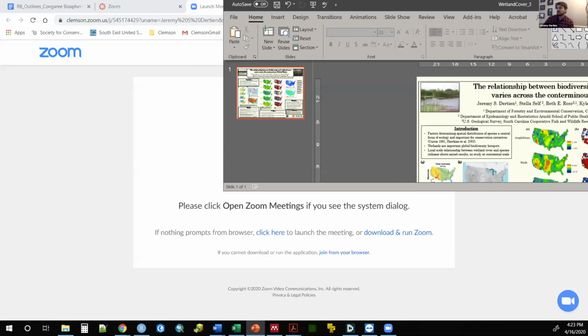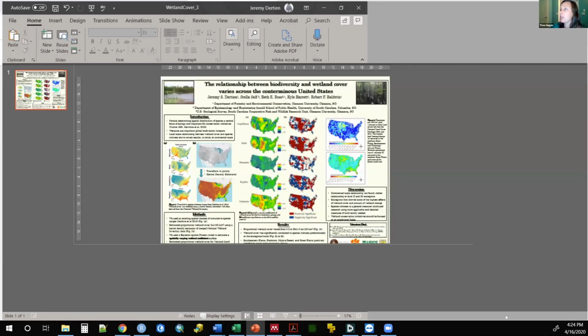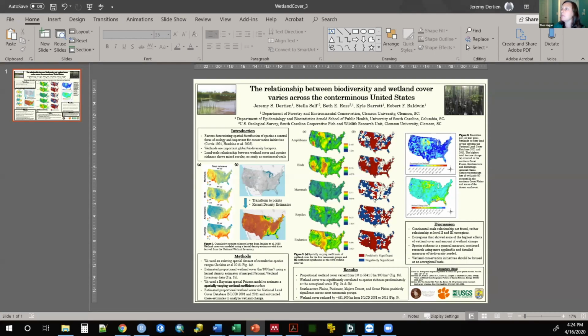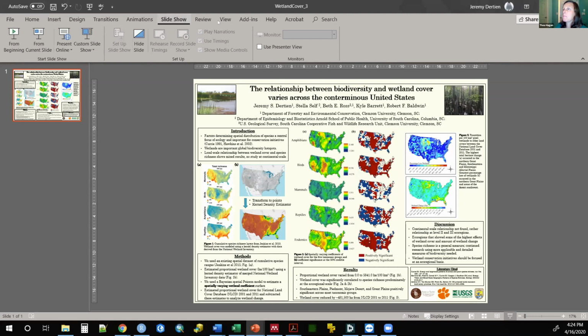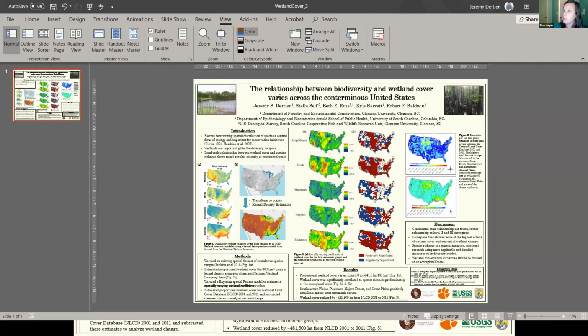Which screen is sharing? Can you see it now? We see your Zoom screen, not. Better? Not yet, but sometimes there's a lag. There it is. Yes, your poster's there, but it's not very big. There, it's getting bigger. Good now. It's not full screen, but if you've done something to do that, you can go ahead and start talking. Sorry about that. Okay, it's loading now. I'll let you go.